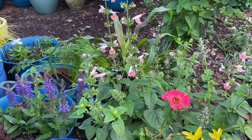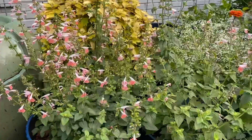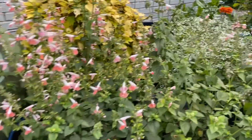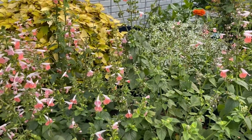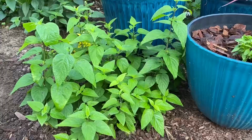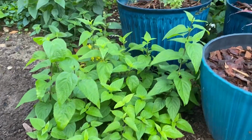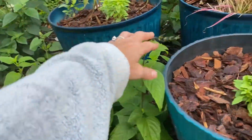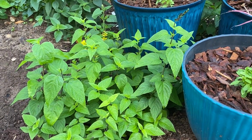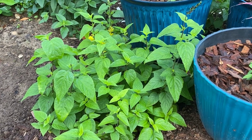Of course, the coral nymph salvia, everybody loves it. Actually, I would have to say that's my favorite. But here's a better example of the coral nymph salvia. And it looks so great with the diamond frost euphorbia. I mean, they pair so well together. And see, this is kind of my experience with the black and blue salvia. It's kind of low growing, it's kind of spready. Here is a little one where it's about to bloom. And it's got really big clunky roots too.